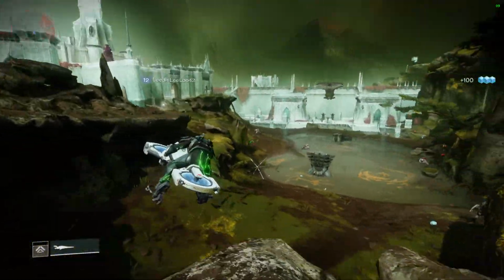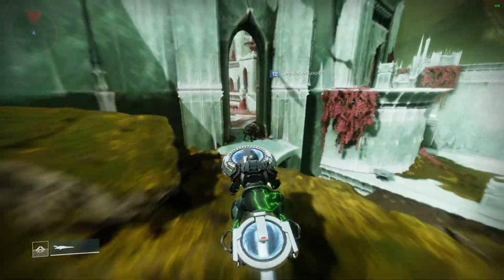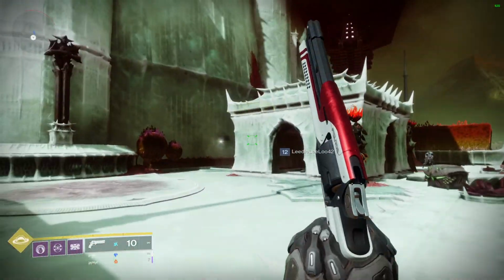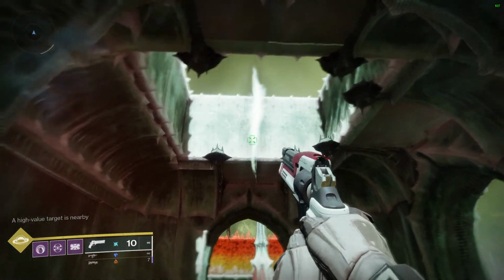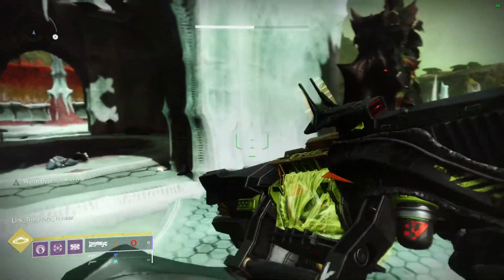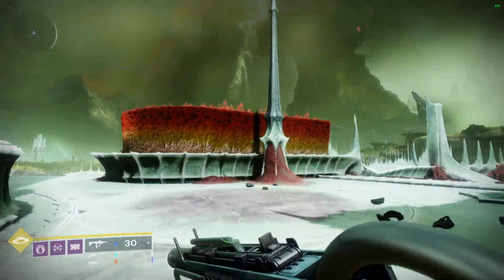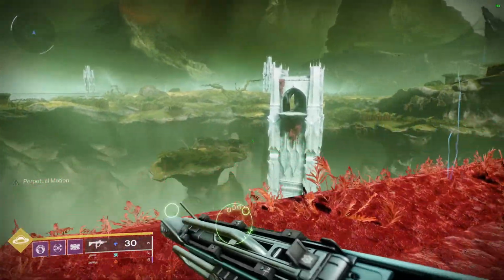Over here, there's going to be one of the little slits, I guess you could say. I don't know what they're called, but they're little white slits. I'll show you what they look like. There's going to be this slit right here, this little guy. There's a couple of these around the Throne World. They're pretty much in the open area, but if you get worm byproduct, you can destroy those. That's how you would destroy those little slit things, with the grenade launcher. You've got to get the worm byproduct on you, and then you'll get the little slits.